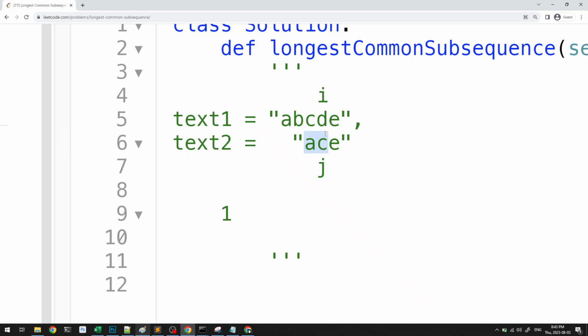Now, if ABCD and AC, if their last letters don't match, then we can't move both of these pointers inwards, right? Maybe we can eventually, but we can't do that right now because it's possible that C and C match here, and maybe D and D will match over here. So what can we do? Well, we can take 2 options. Either we compare the sequence ABCD with maybe just A, or maybe we compare AC with ABC.